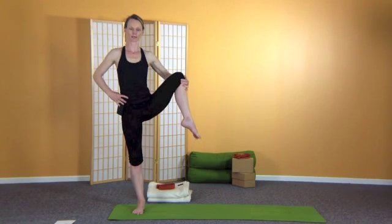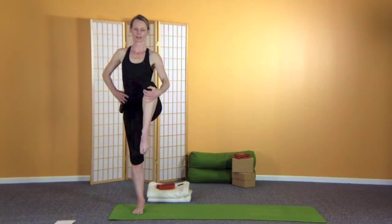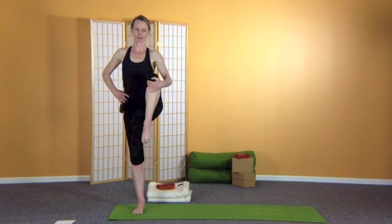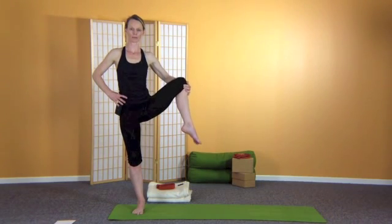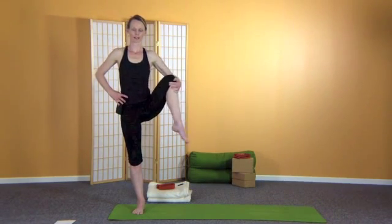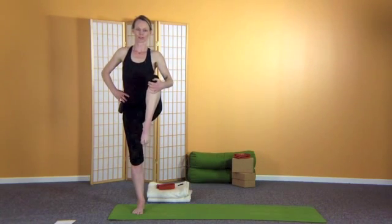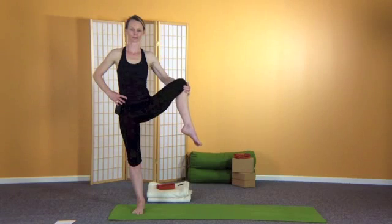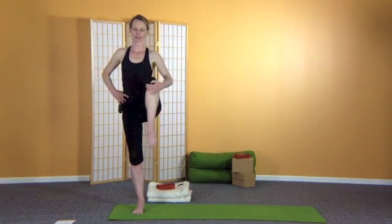Inhale, lift. Exhale, close. Inhale, lift. And then exhale. Inhale up. And exhale, close. One more inhale. And then exhale. Inhale up. Exhale, take it to the front.